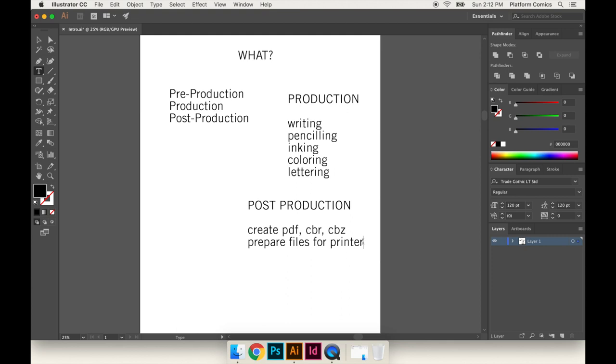Most people think of comic book production as just that — preparing files for the printer. But I think there's a few other things. One of them is modifying files. The inker might be working in a different file format from the colorist or the letterer. So you have to maybe resize a file or change a file from RGB to CMYK. I've had to do a good amount of this where somebody gives me files and I have to go in and actually edit those files.